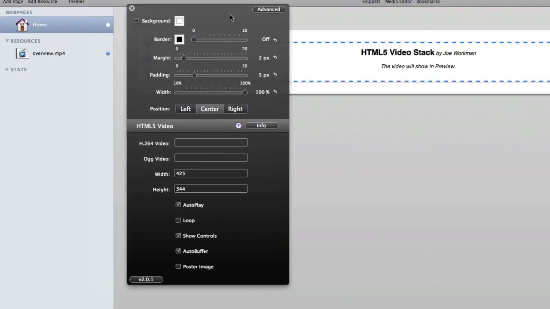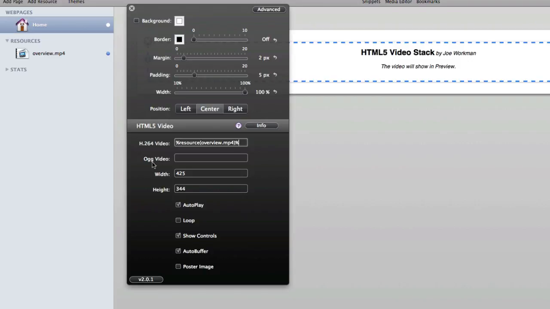and let's jump into the inspector HUD where we will adjust our settings. So first you need to tell the stack where your video is located. And so in this instance, I've added a video file to my resources here in RapidWeaver. Now you need to be using an H.264 compatible video. And so I've got an MP4 called overview.mp4, and I'm going to use the resource macro in RapidWeaver to link to that file. You can also host your file online and then put the full URL to that file in that field as well.